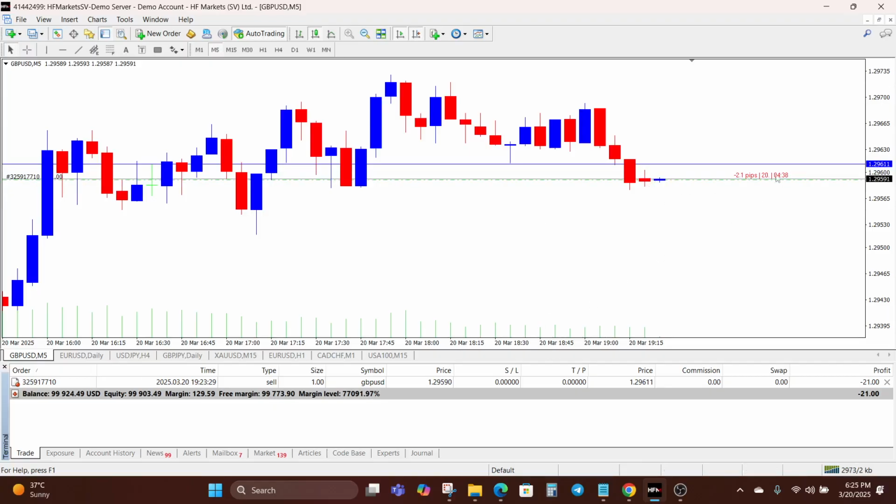All right. I think this should be the spread. Yes, this should be the spread. So this is showing you the pips of your profit or loss, and this is showing you the time for the candle to close, and this is showing you the spread. Okay. And this is actually a crucial factor, especially if you are trading during high impact news releases.